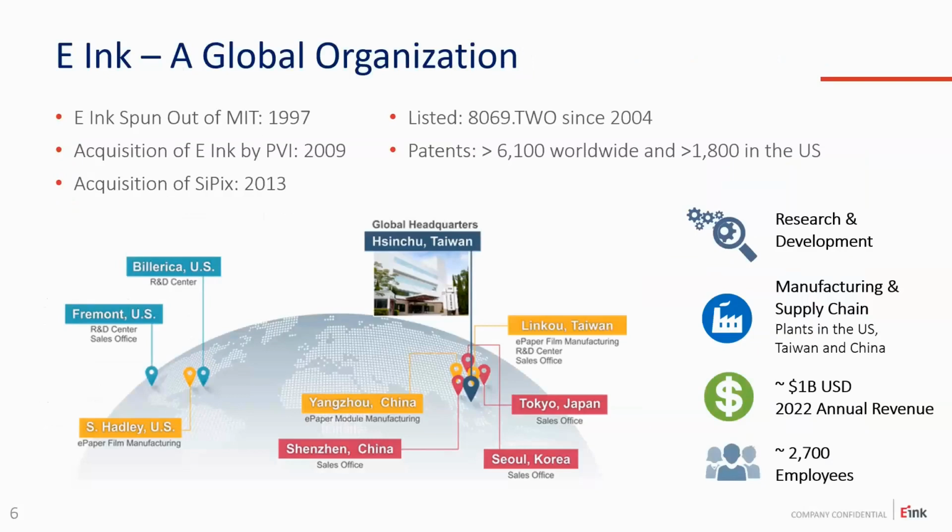So one quick slide to introduce E Ink, and then I will go into more the technical side of things, what platforms we have. So E Ink spun out in 1997, was acquired by a Taiwanese company called PVI, a specialty LCD company, in 2009, and PVI renamed itself to E Ink Holdings. E Ink acquired Cypix on the West Coast in 2013, and I will come back to that later. And it's now, since 2004, on the stock exchange in Taiwan. Large patent portfolio, about $1 billion in revenue last year, and E Ink is growing pretty fast. It has doubled its revenue over the past 3 years. So although it's already a 25 year old company, especially over the last 3-4 years, the growth has been really fast. And about 3,000 employees.